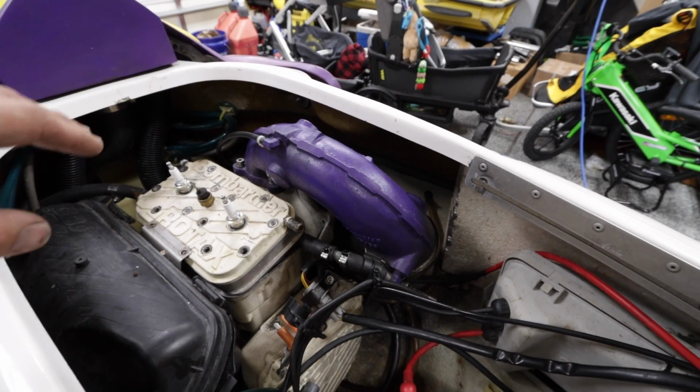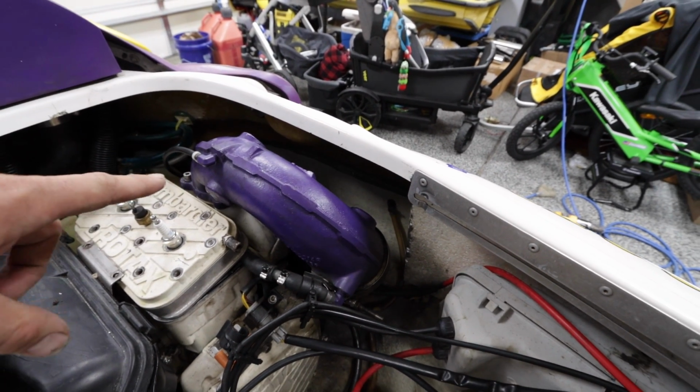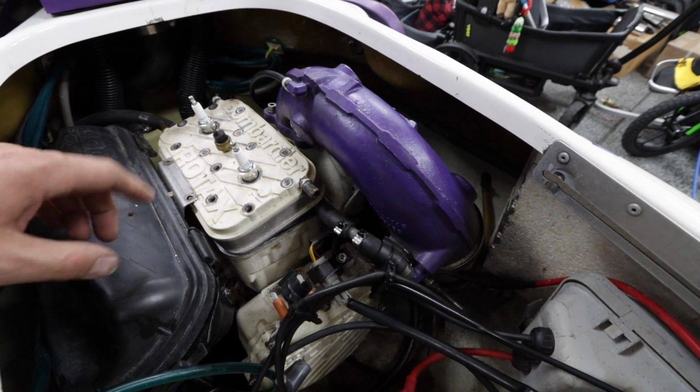So, squish is done, head's done. We're gonna have something, like I said, something out to Nickerson Performance. I'll probably pull the exhaust and just kind of like spice it up a little bit. I'm not gonna do full motor because we don't have time. We have maybe 6 weeks.